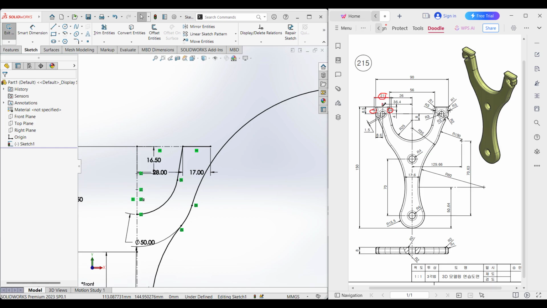Okay, so I will draw a center line from here, and from this center line, at equal distance, I will draw two circles. Okay, and these two circles have a dimension of radius 3 unit, and from this upper line to their center they have a distance of 4 unit.